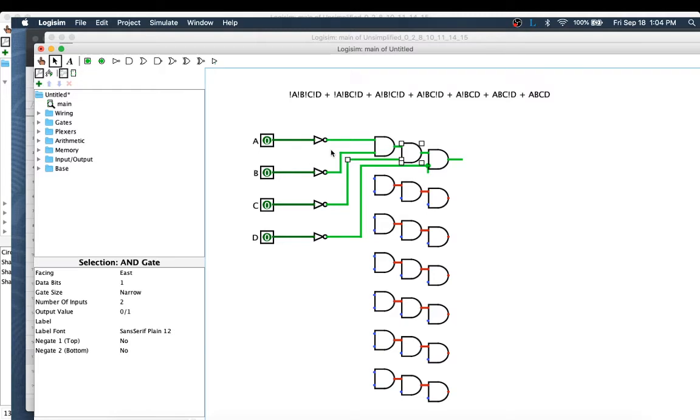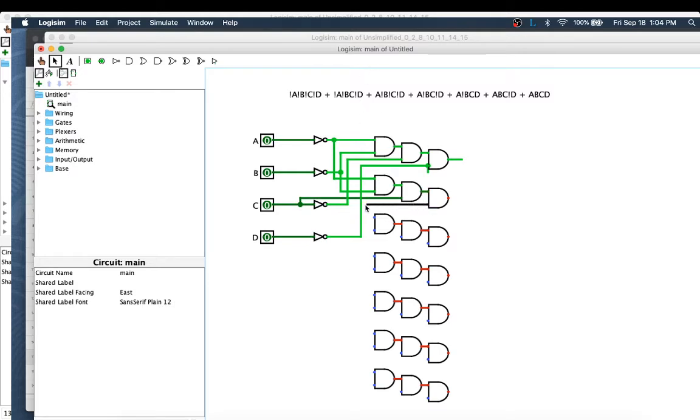Now, I left a little room here, so I think we can do this. I'm going to take my not A here. My not B is here. My C, I'm going to start from here and go to my C. And, whoops, that's to the not C. Got to be careful. Okay, I want to come over here to C. And a not D. So this is going to be my not D here. So this is my second term.